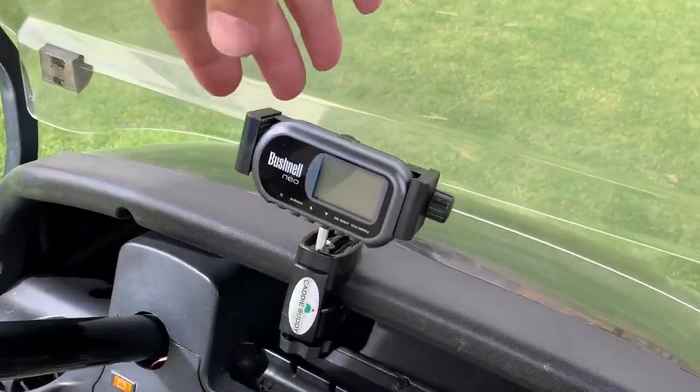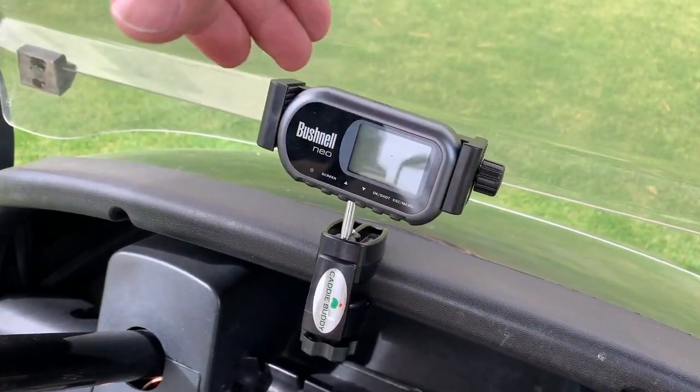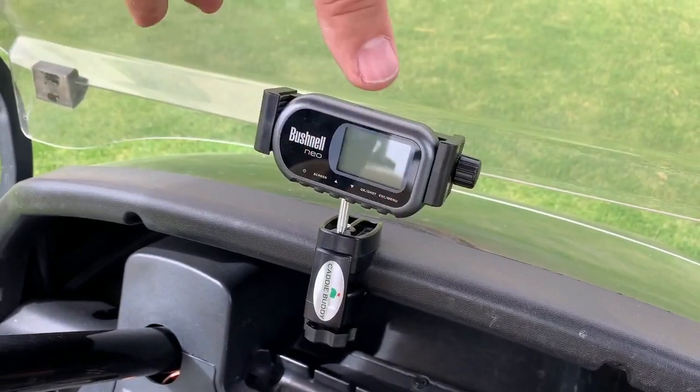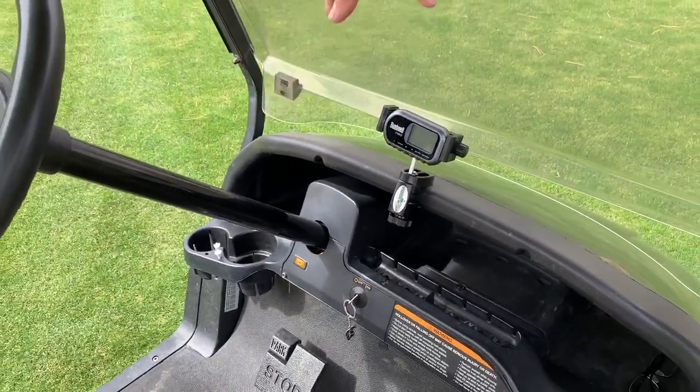Here's an example of a Bushnell Neo. It fits in. I put it in the other way, and for smaller GPS like the Bushnells or the G6 Garmins, you might want to put them in sideways because it'll clamp easily that way. And like I said, it'll also clamp to your steering columns on a lot of carts.